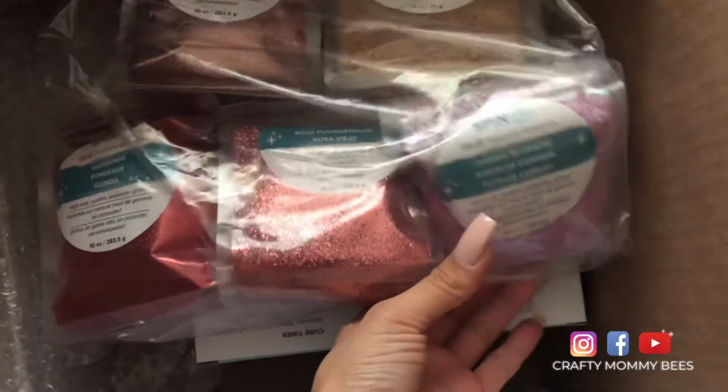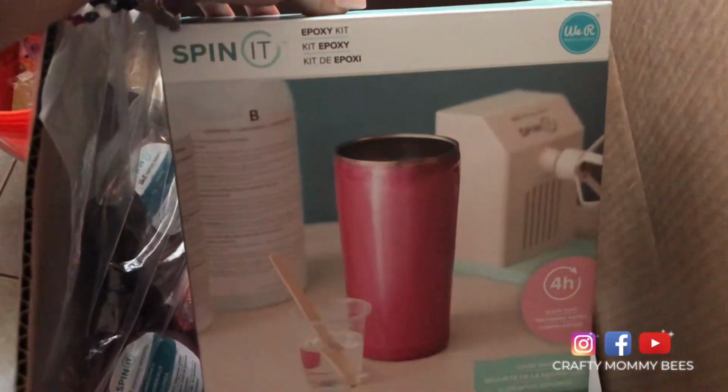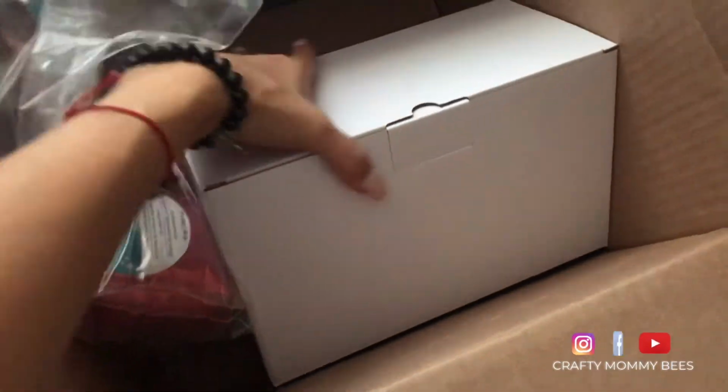God, I was seriously about to buy this at Michael's. Good thing I didn't. Epoxy kit. And then the new spinet. So they're coming out with a new spinet.